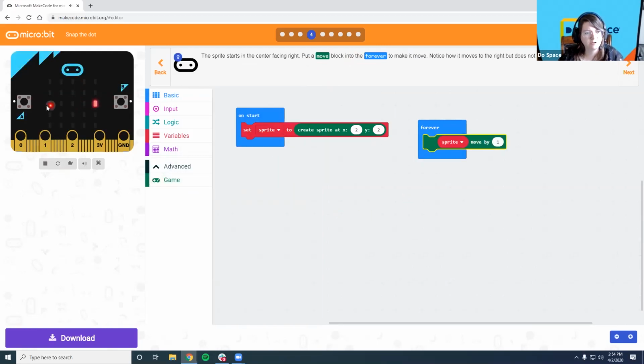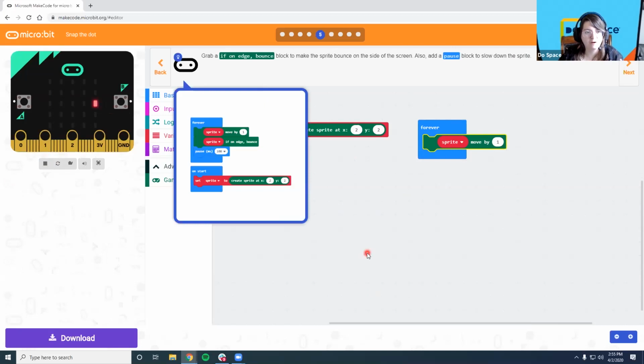Now we're going to see on our screen. So we just saw, I'm going to repeat again, it moves. Oh, looks like I crashed the little microbit. It moves really quickly to the right, forever. Now for our game, we want the LED to move from the right side to the left side, back and forth. So now I just have a bunch of new code to add on here. So on forever, I want to say if the sprite touches the edge of the microbit, it bounces back the other direction. So it's not stuck on the right side right here.